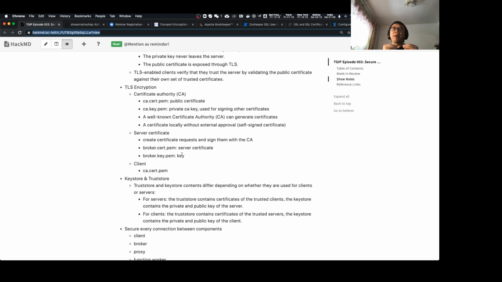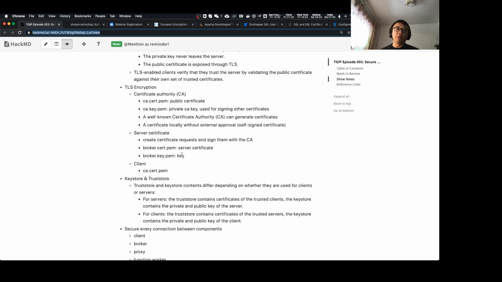I mentioned the key store and trust store here because if you want to configure TLS for BookKeeper and Zookeeper, you have to configure the key store and trust store, because that is how BookKeeper and Zookeeper enable TLS for encryption and authentication.